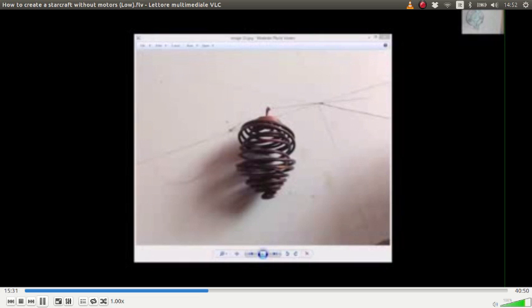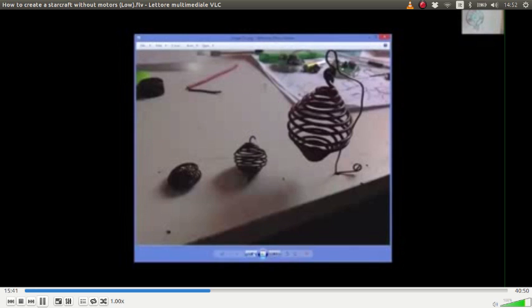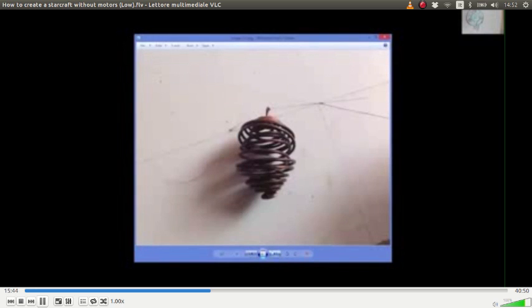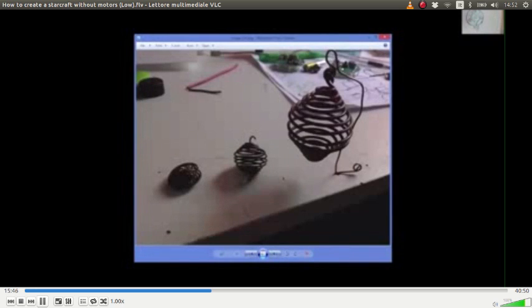So you have two spheres, what do you call it, one is captured by the other one. Can we have the next one, please? Yeah, you see the two now go inside each other.